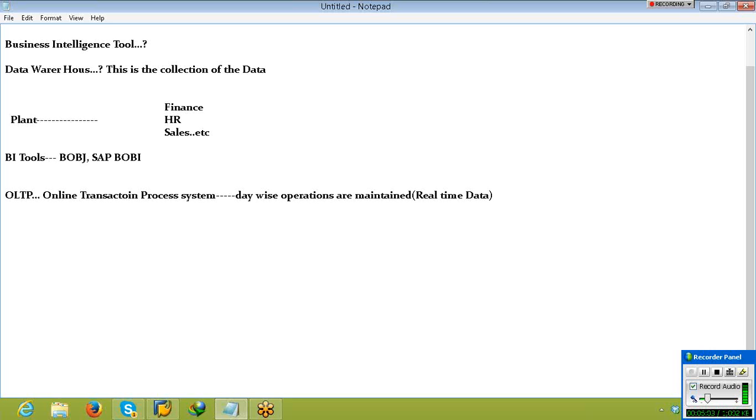That is quick reporting for you. That type of reporting is always done by the OLTP system. The reason is that it's a real-time system. So here you always perform actions like inserting the data and updating the data. That is an OLTP system.